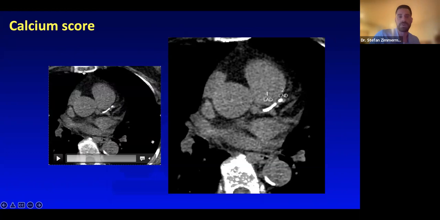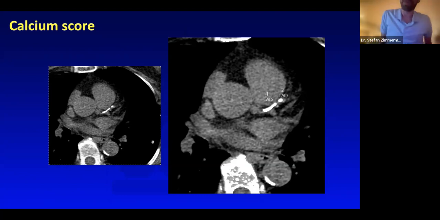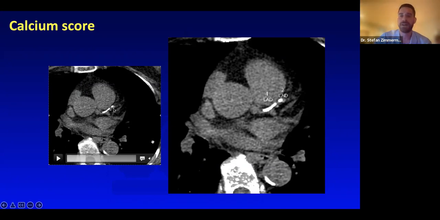This is actually your sternum. This is the bone, and here's your vertebral body of your spine. So basically, the calcification is almost like it's forming bone, or something very similar to bone in your coronary arteries. And so if you have a lot of calcium in your coronary arteries, a lot of times that means that you might have a risk for having some blockages.